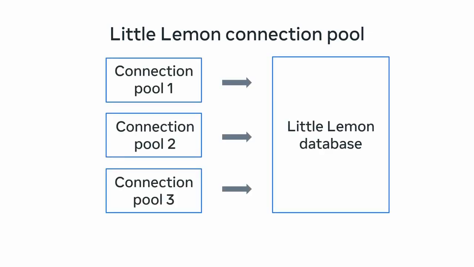You can also program the system to create a new connection within a pool if an appropriate connection isn't available in other pools. Little Lemon can use this approach to manage connections to their MySQL database. They can create a series of connection pools that their guests can use to record their bookings in the database.